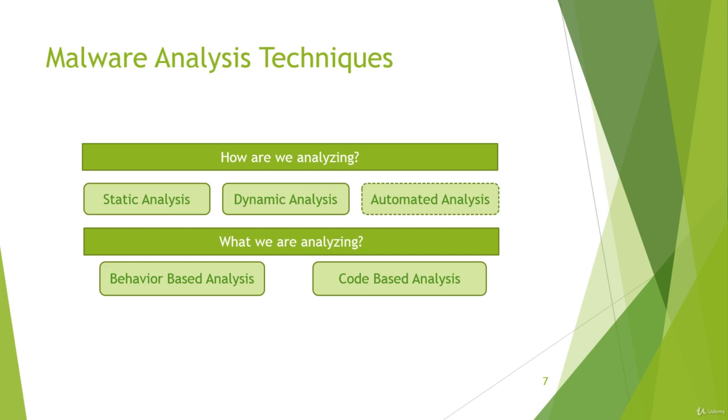The other way to divide the techniques of malware analysis is either you analyze it from a behavioral point of view, so that's when you see how it interacts in a certain environment, and you look for the system-based or network-based changes, or you analyze it by looking into the code. Of course, keep in mind that it's almost impossible to have the actual source code of a malware. But the idea is to have the malware running and look into the disassembled code and the machine code that is running in the background, and understanding that to understand the malware's functionality.